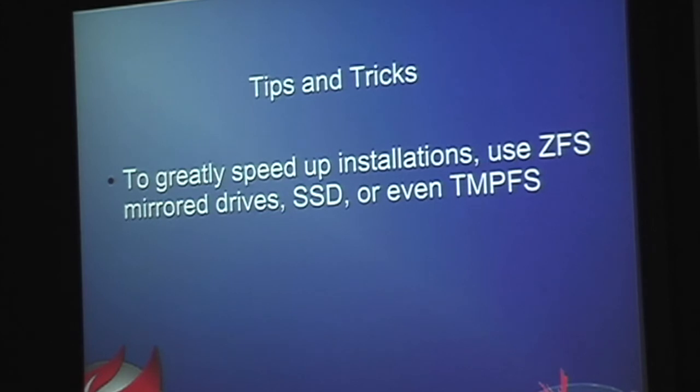Another tip and trick is speeding up installations. I had some people ask me about that, and there are a couple of methods I came up with, using ZFS mirrored drives, great, SSD, great. I even looked at one thing where I did it in tmpfs. I set the server up with a huge tmpfs directory and just copied my files into there and served them right out of RAM. That's about as fast as you're going to get.